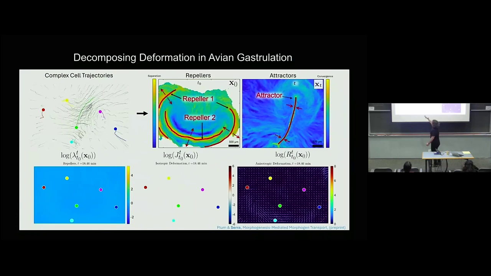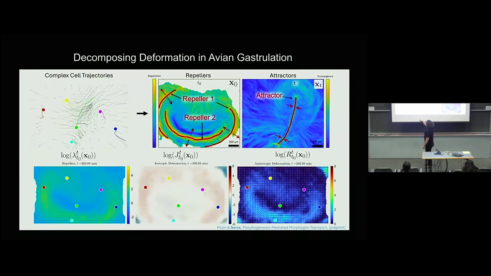So lambda, again, you should interpret as the maximum amount of deformation. When this is high, that means that in that location morphogenesis will affect effective diffusion the most. This instead is the isotropic effect of deformations, which is just the area dynamics of patches of tissue, and this is the anisotropic deformation. And now I can play this over time because I have data over time. At the beginning, deformation is equal to 1, no deformation, so log lambda is equal to 0.